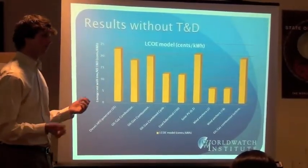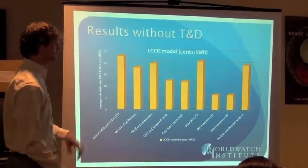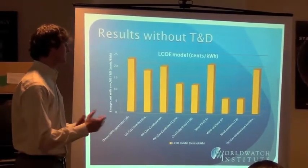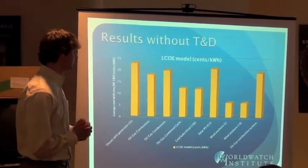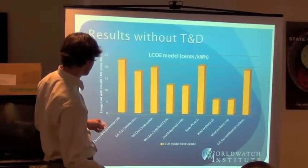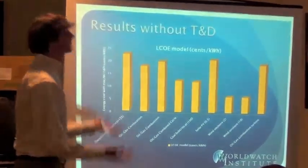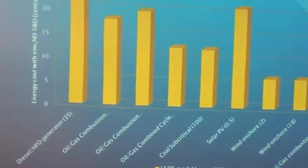So using costs for the wind installation they have there at the Wigton Wind Farm. They do have some solar installations. We're taking the most recent cost estimates for new projects, and we plugged it into the model, and as you can see, wind is incredibly attractive. And solar PV, which is somewhere right here, I mean, 20 cents isn't horrible, especially when people are already paying 38 cents per kilowatt hour.